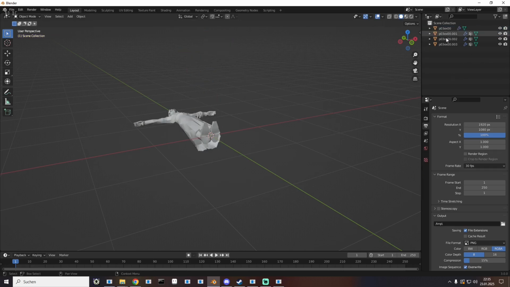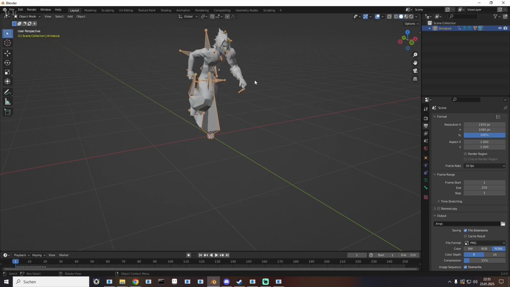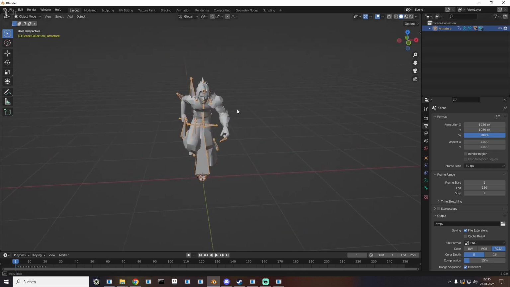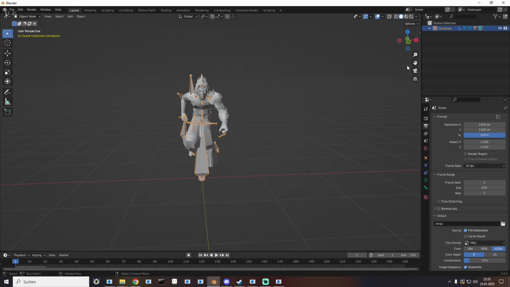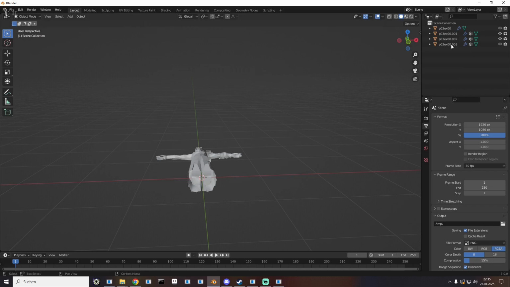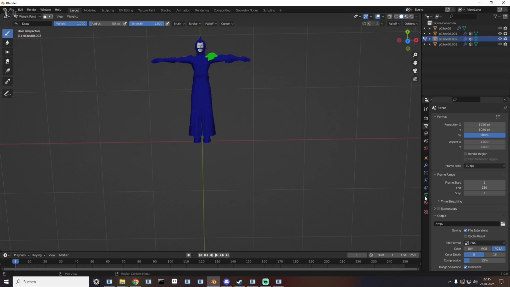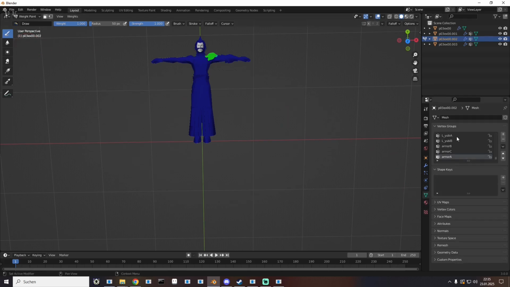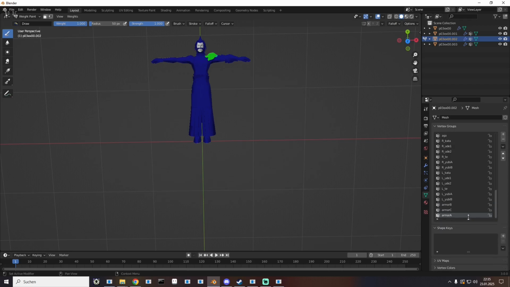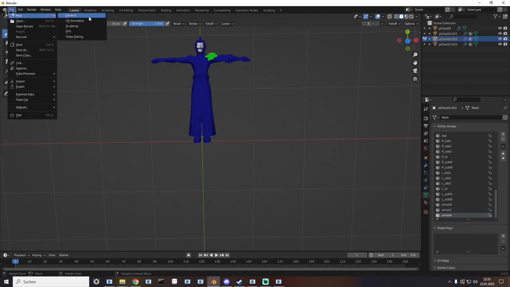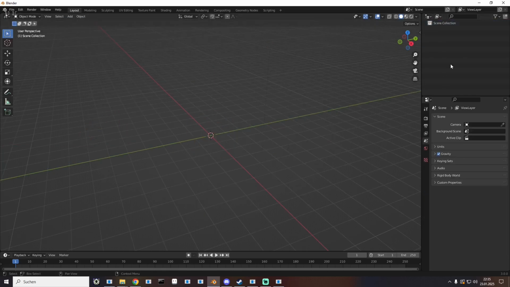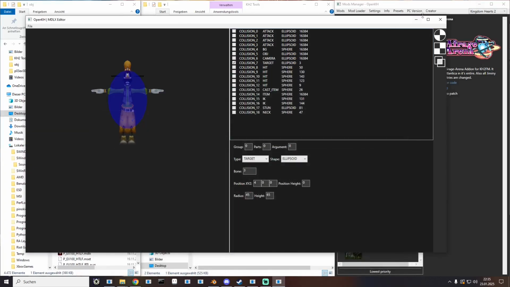Ah, no. I forgot how to do that. Oh well, it doesn't matter. Let's just delete the armature so he T-poses there. I'm going to object mode, weight paint, and going to the green little thing here. Oh yeah, this is a new method. Oh, I forgot. Okay, forget about it.